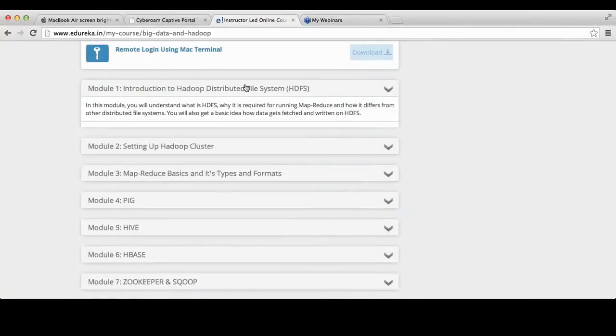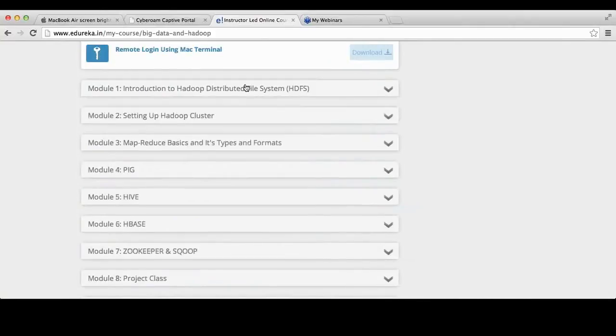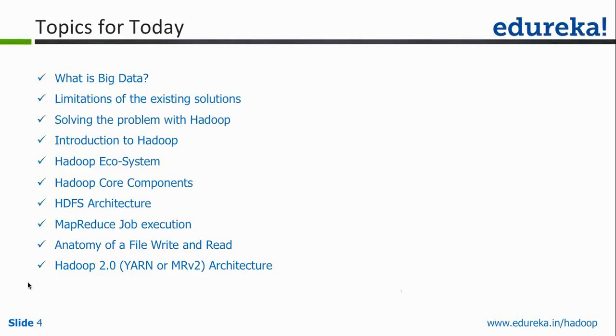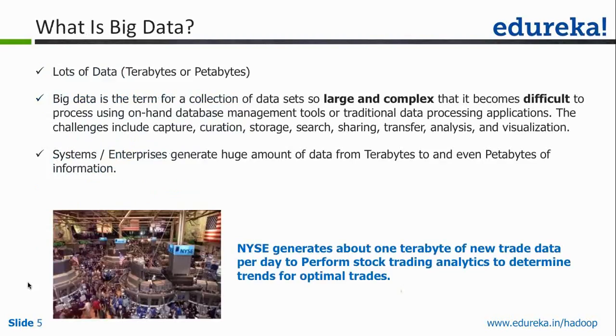Some of the questions I've intentionally not answered. You will get answers to those as we move ahead. So what is big data? I'm sure everyone has heard about big data. Everyone has done their own research on big data till now, and they know what is referred to as big data. But let me also tell you what big data is according to me. Not very different from what you've thought.